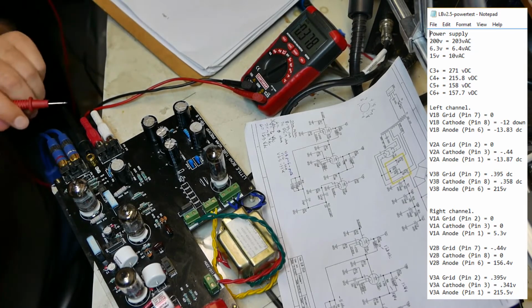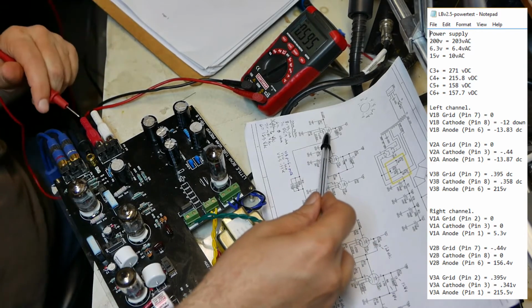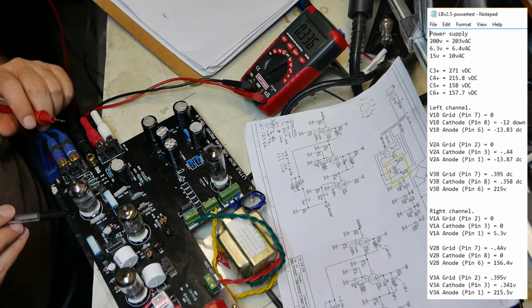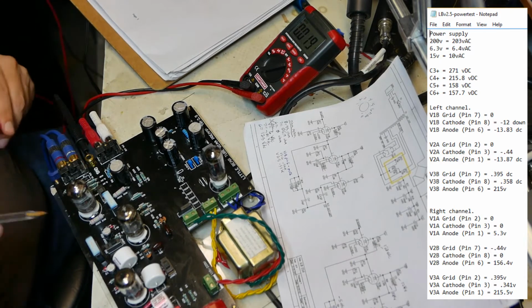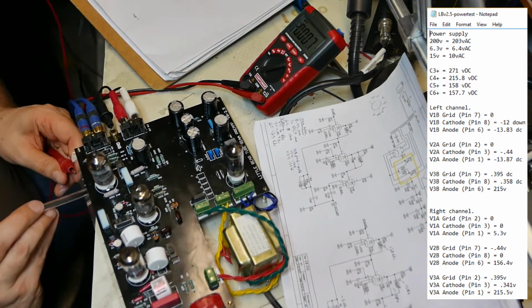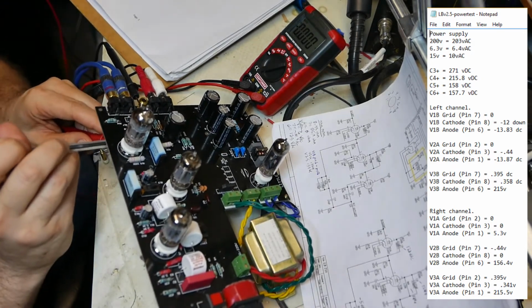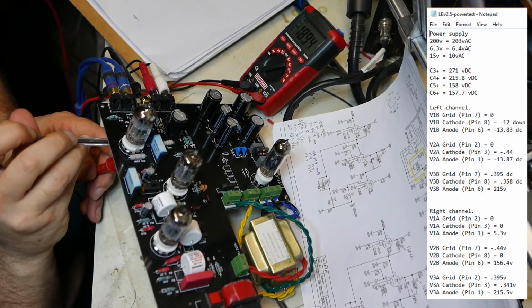V1B on my schematic is this one next to the RCA in jack. This is the RCA in jack right here, and that would be the tube. So I want to measure pins 6, 7, and 8 on left channel V1B. This is V1B right here next to the RCA jack inputs. So I'm going to lift up again carefully. And I need 6, 7, and 8. And it goes clockwise, so that's 1. So this one will be 9, 8, 7. Here, okay, here's 6.